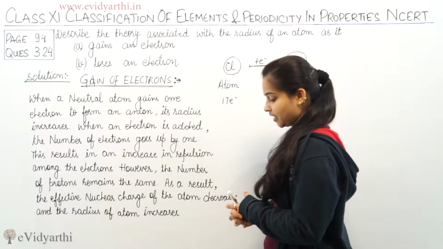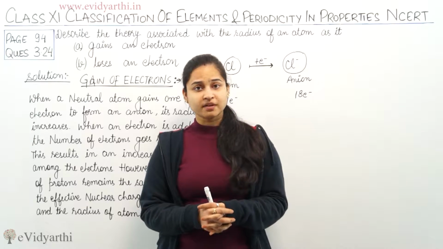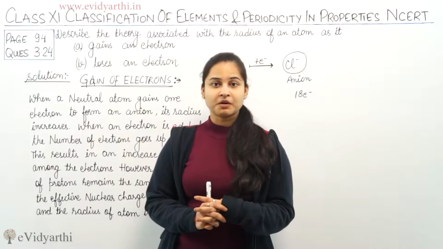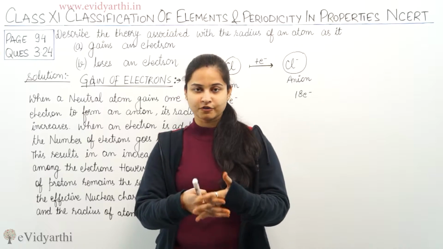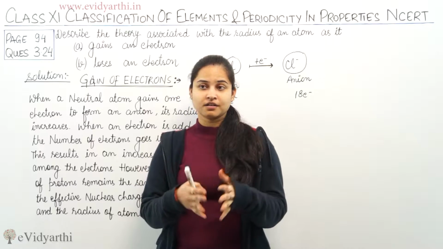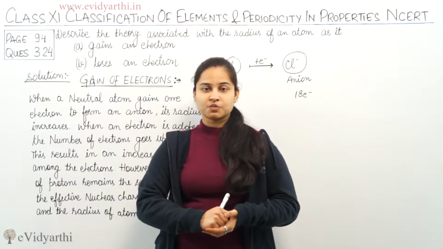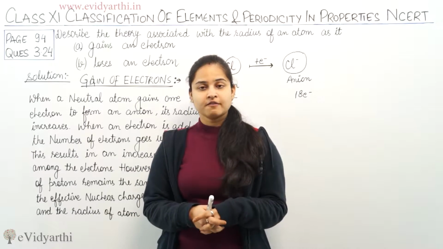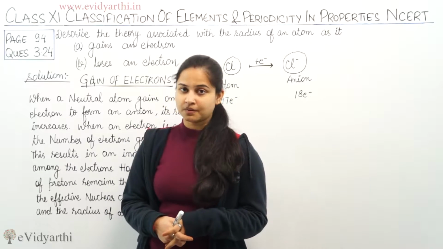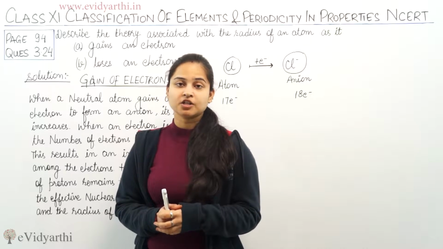When an atom gains an electron, its atomic radii increases. One more electron has been added to the number of electrons, and due to that addition of the electron, repulsion takes place. Which repulsion? Electron repulsion takes place in the atom itself, and hence the atomic radii of the atom increases. The effective nuclear charge decreases, which leads to the increment of the atomic radii.